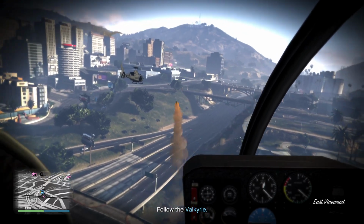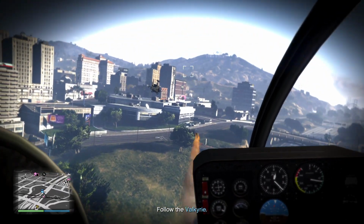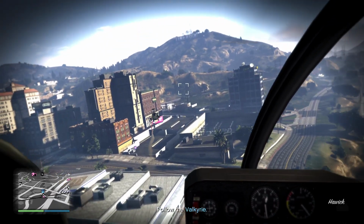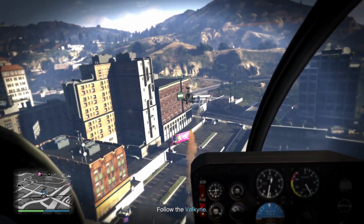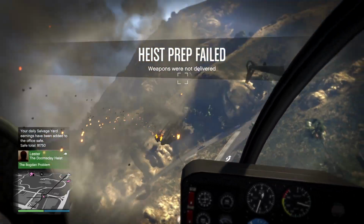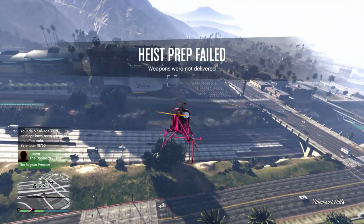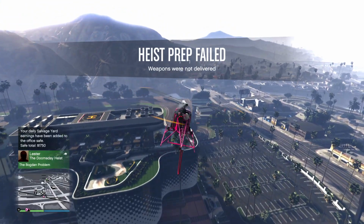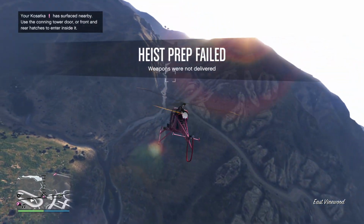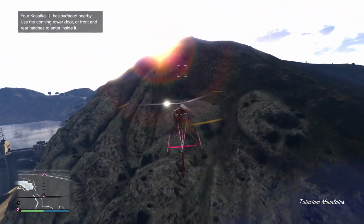Oh, hurry up! I think it's possible for me to hit that. I probably shouldn't, but now I'm curious. Nailed it! I was not about to do that, because listen, we've only got around 6 minutes left. I'm not gonna be able to do this mission setup within 6 minutes. So, we're just gonna fly back to my Kasatka for these 6 minutes.